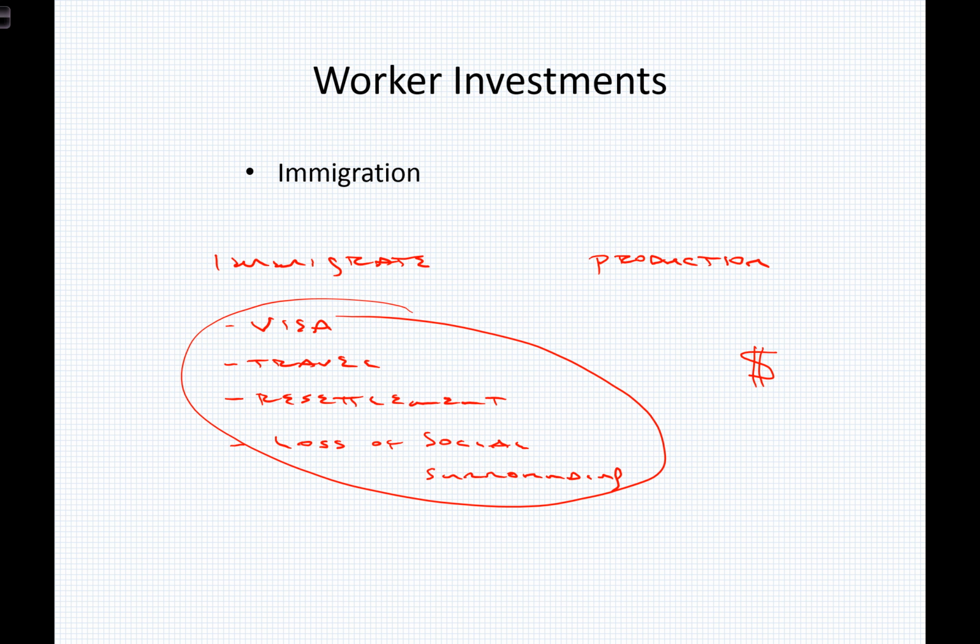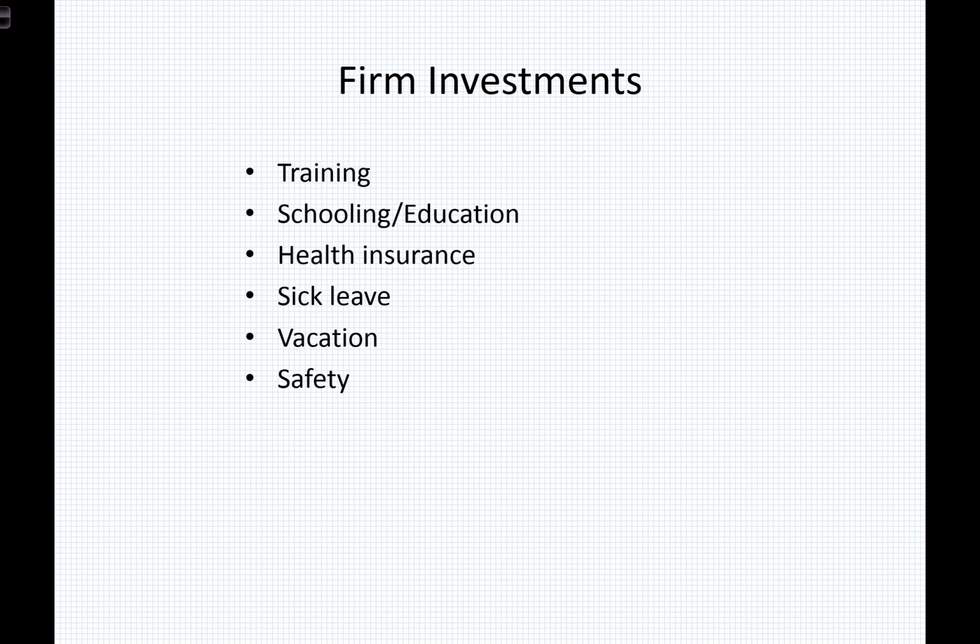because I was able to immigrate or relocate, become mobile, and go into a different environment with a different opportunity, such that my productivity value was greater in New York than it was in the San Francisco area. Enough greater to cause me to be willing to make that move and to suffer that loss of social network, etc. So those are the three inputs to human capital: education, healthcare, and immigration. And those are the worker investments.